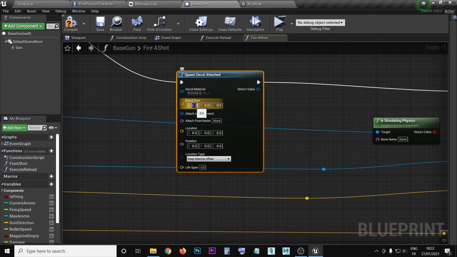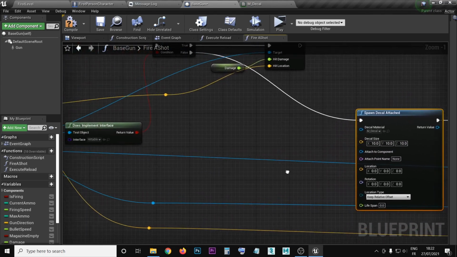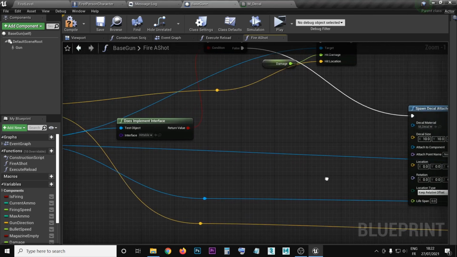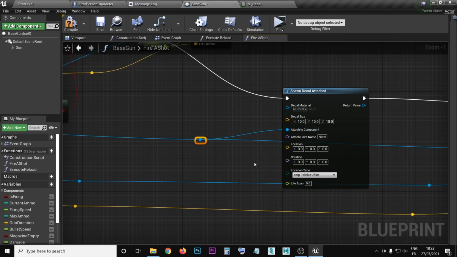Decal size for the decal is gonna be 10 by 10 by 10. The component to attach the decal to is gonna be the hit component, of course. Gonna just drag a line from the hit component.